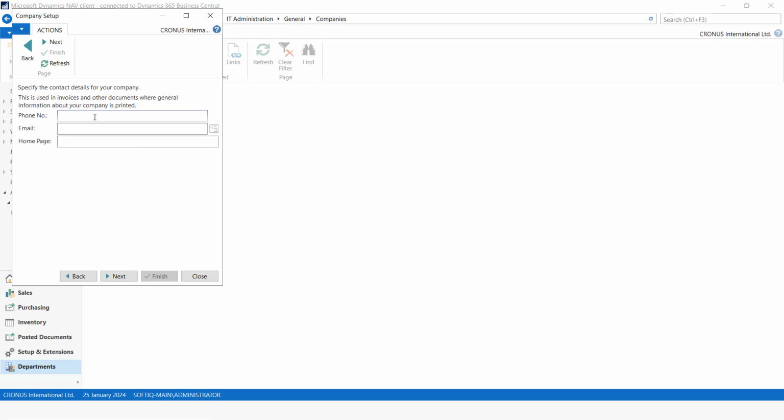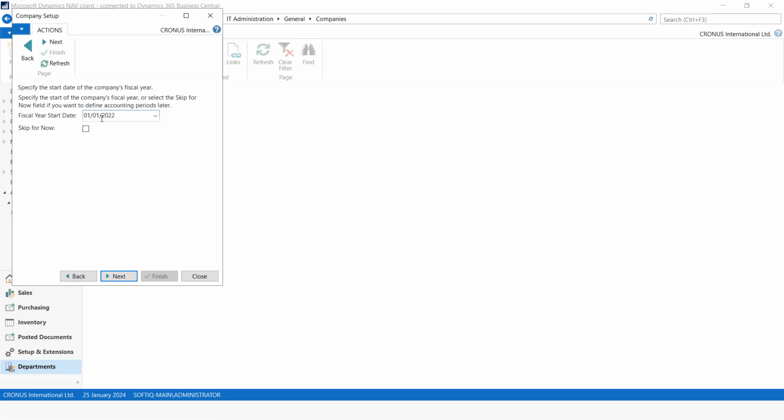And then here you can put the phone number, set up an email, and set up a website. You can input the bank details. The rest you can fill in later.